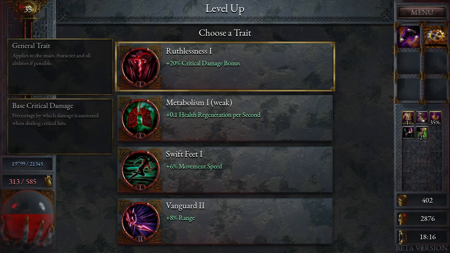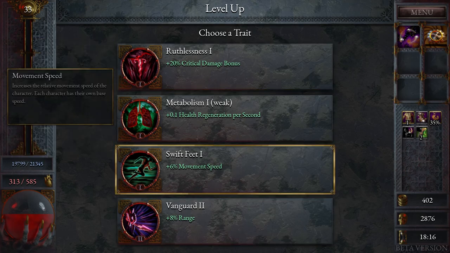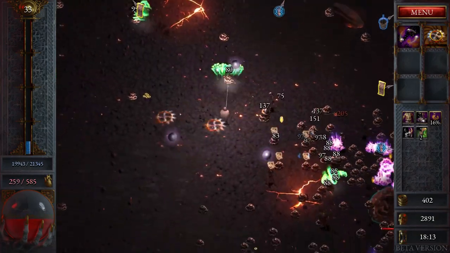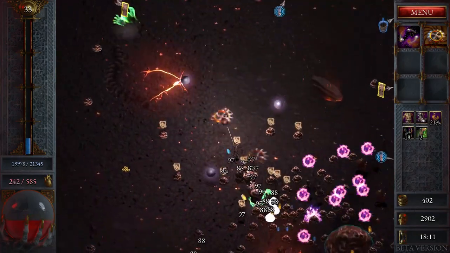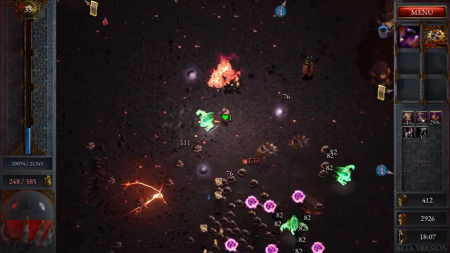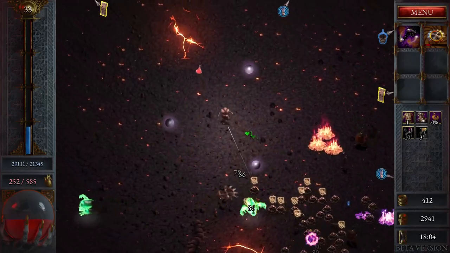Damage. Oh, it's only plus 20. I thought it was plus 40. Is it plus 40 on the archer or something? I guess let's grab movement speed. I don't know, crit damage probably would have been fine, but look at how fast my orbs are moving, you know? Faster they move, the more damage they do. It's kind of my thought process.